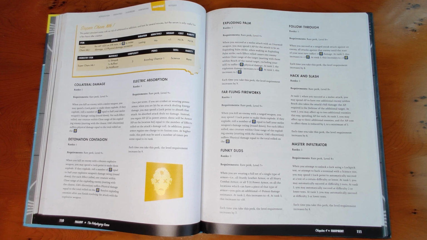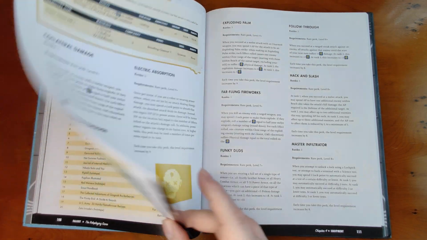Rank 1, you automatically succeed at difficulty 1. Rank 2, it's 2. Rank 3, it's 3. Each time you take the perk, the level requirement increases by 8. I think I remember another complaint that this wasn't listed.